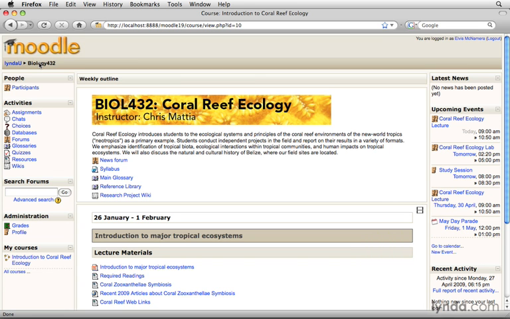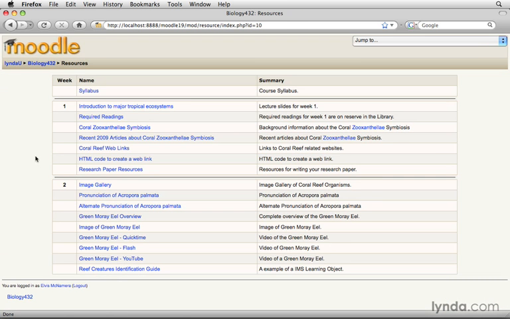All the different document types appear in that way. If you want to look at all the different resources for your course all in one location, you can simply click on the resources link underneath of the activities block, which is usually located in the left-hand column. Clicking on resources then shows you for each week of the semester all of the resources or files that have been posted by your instructor for you to have a look at. This view also gives you a summary of what the information inside of that document is about. And now I'll return back to my course by clicking on the Biology 432 link in the upper left-hand corner.